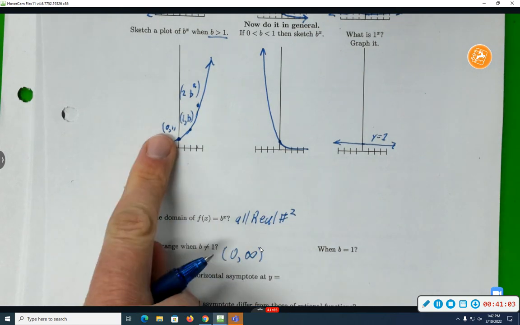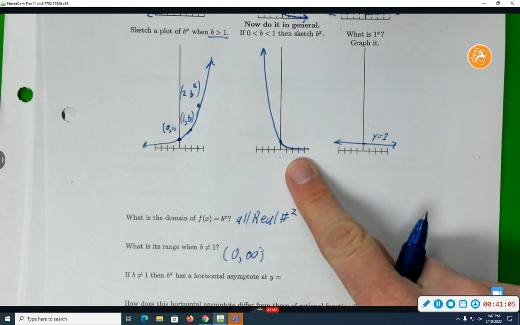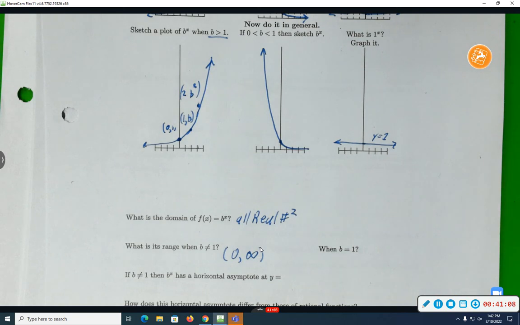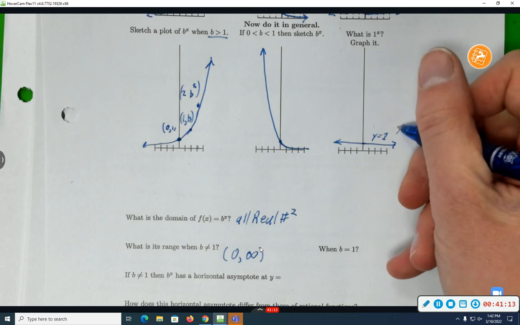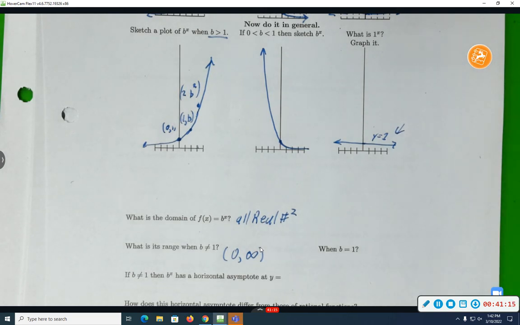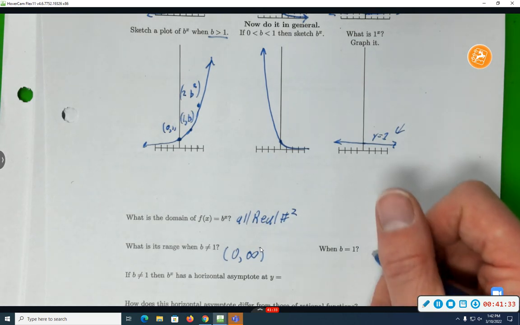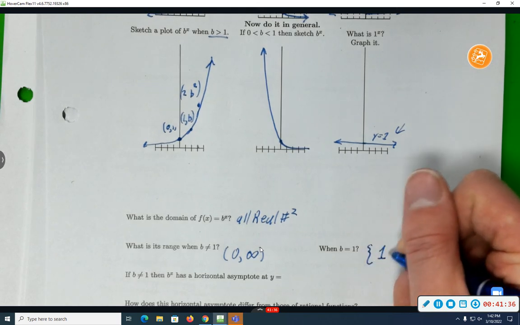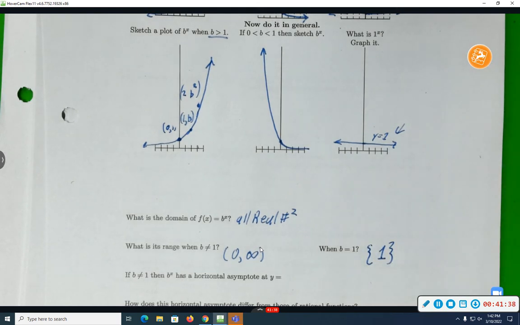Oh, and I was just pointing to this graph. Does that graph indicate the same range? Yeah, the solutions to equations will be on the opposite side of the y-axis, but that's okay. How about this function? What's the range of that function? What outputs does it achieve? The outputs are all 1. So what's the only thing in the range? 1. So I would say when b equals 1, the range is the set containing only 1.